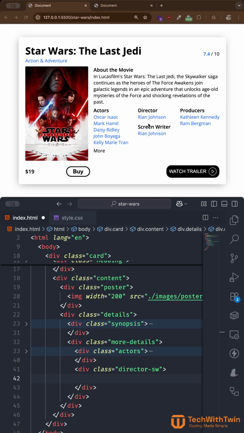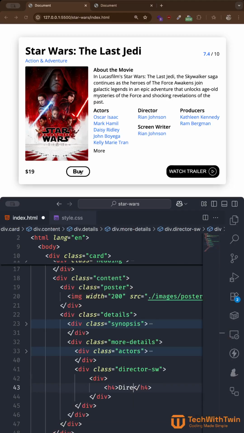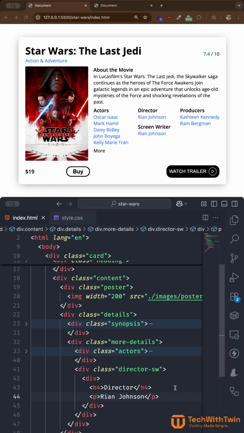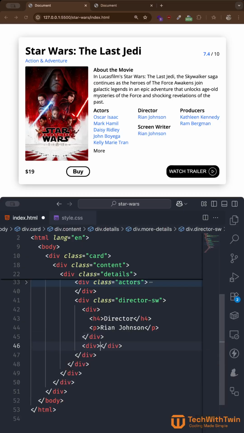So we are going to create 2 divs. Div, and then let's add an h4 and say director, and then a paragraph and say Ian Johnson. Then let's add another div. There are 2. The next one is for the screenwriter.